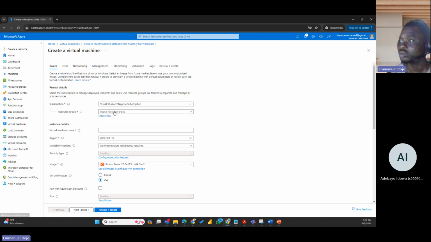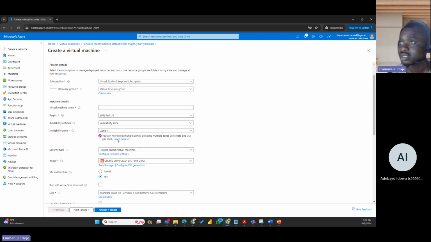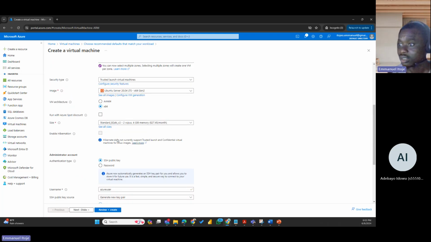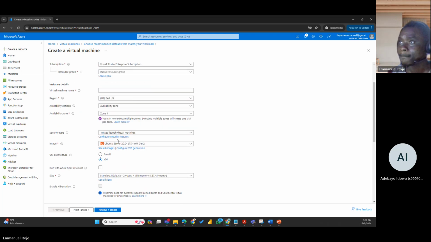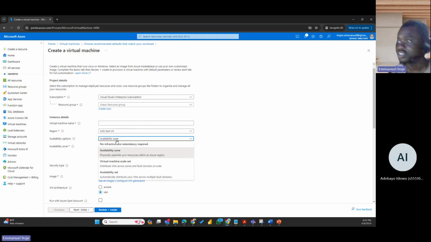So for this, you have the option, like the way we did the last time. You have the option to select. I want to show you the availability. If you check here, we spoke about the last time we selected availability zone, if you remember the last virtual machine. So we mentioned now in a session, we have the virtual machine scale sets and the availability set. Those are the two things we mentioned, right?